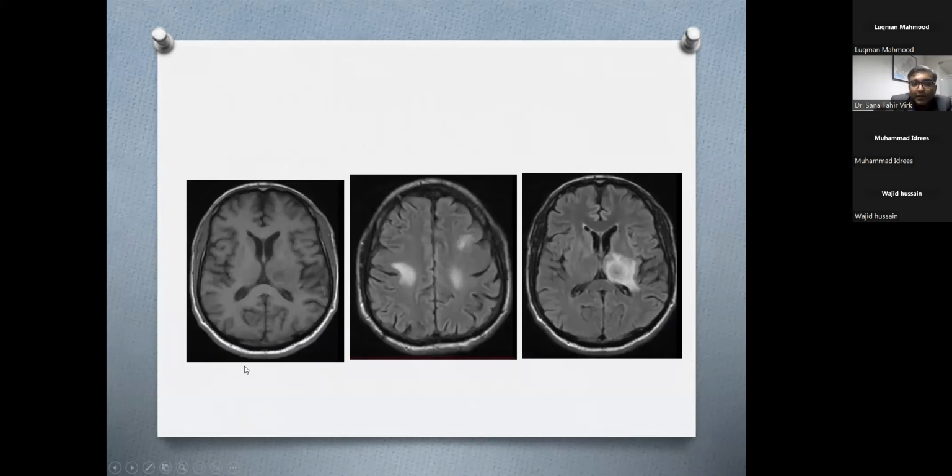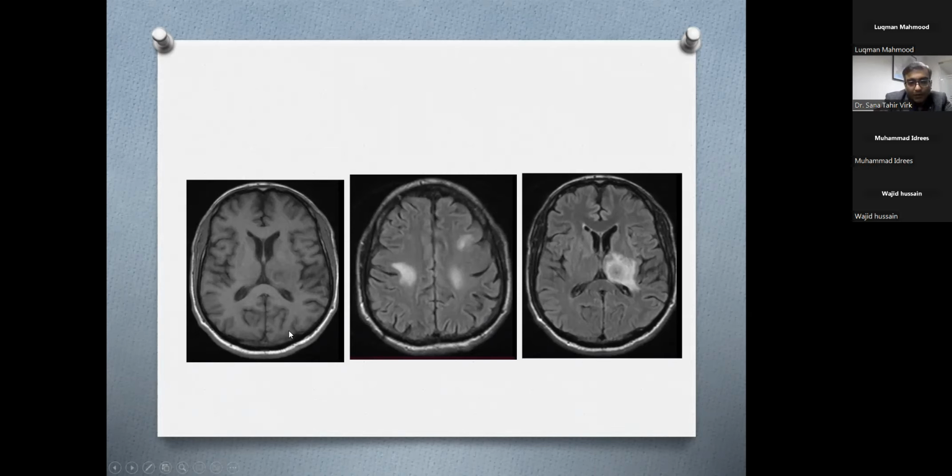Same patient, this is the T1, this is FLAIR. Again, repeating the point, this is T1. Why? Because the gray matter appears gray and the white matter appears relatively whiter than gray. And this is FLAIR because the gray matter appears whiter and the white matter appears gray.